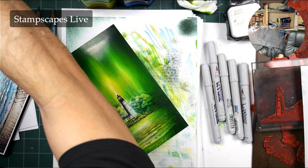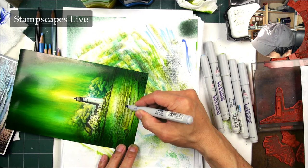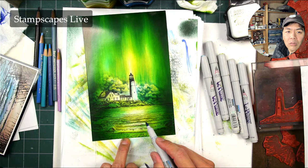There's all these colors that I hardly ever use. Let me try this one right here. It's a little bit of blue, but over the top of green, it just reads as green, but it is a little bit darker, like that. See, adding that underneath those crests of those waves makes the waves stand out a little bit more.